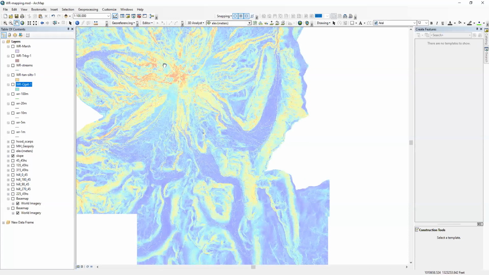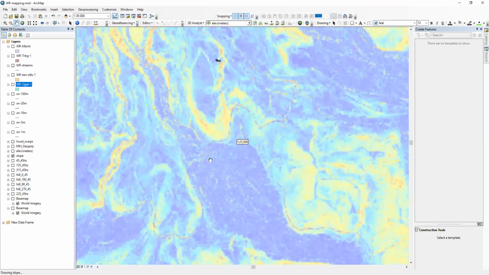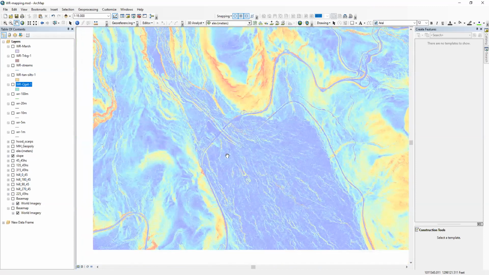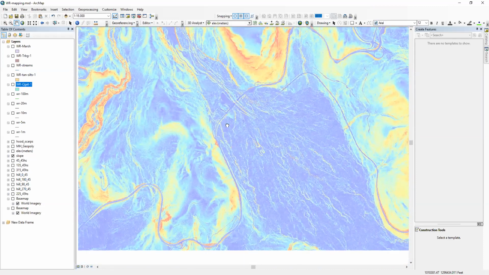You can see this is the high Mount Hood, very steep. And you can see here, this is the White River. And you can see that it's very shallow. And so I'm going to be mapping the White River. So this is going to be QAL, Quaternary Alluvium.